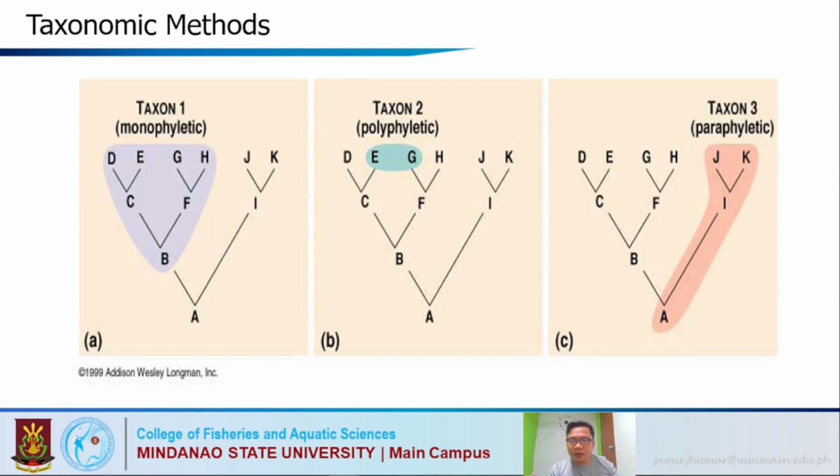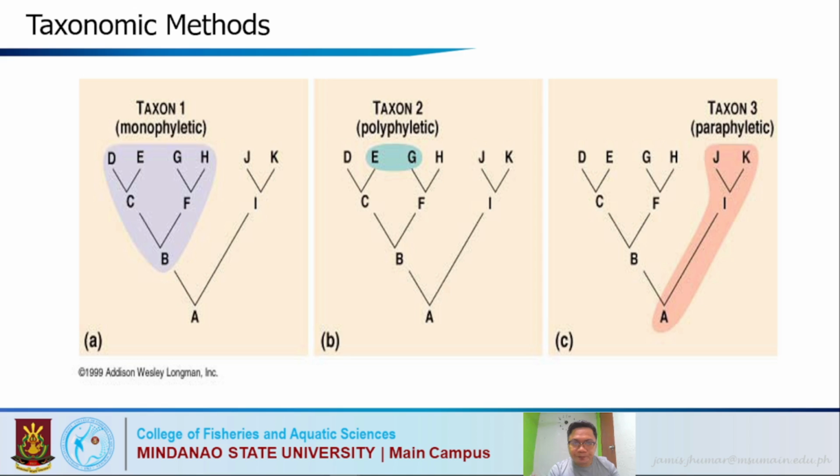Now, basically, in that particular example, itong taxonomic method na to, tinatawag itong monophyletic because this taxon basically implies one particular group of organisms that descended from the same ancestor, no? Ito ay silang mga organisms na descended from the same ancestor. And then itong taxon to, the polyphyletic, tinatawag tong mono kasi the same ang ancestral individual nila. And then itong polyphyletic naman, tinatawag nating poly kasi iba-iba yung mga ancestors nila. Okay? So, composed of unrelated organisms yung mga ancestors.